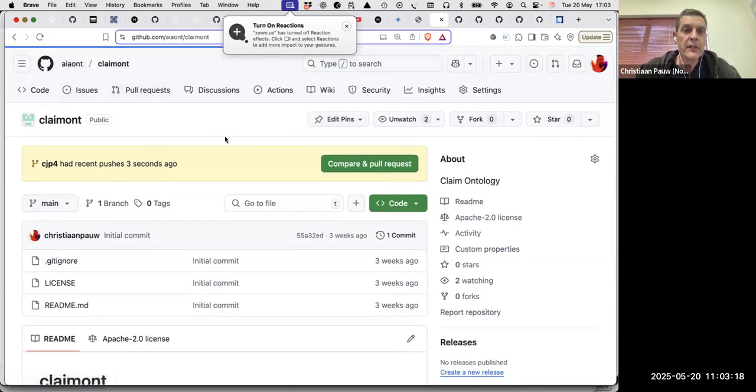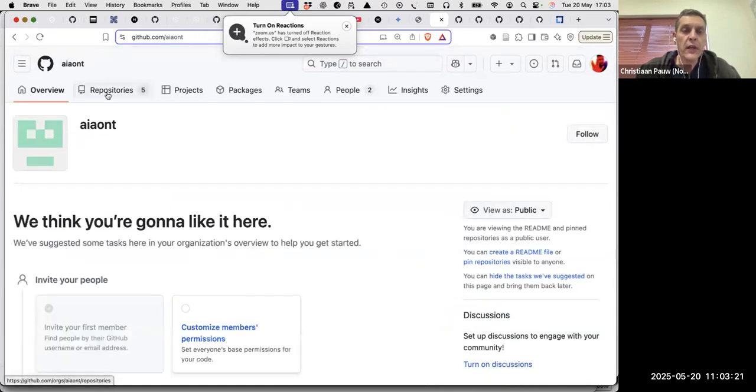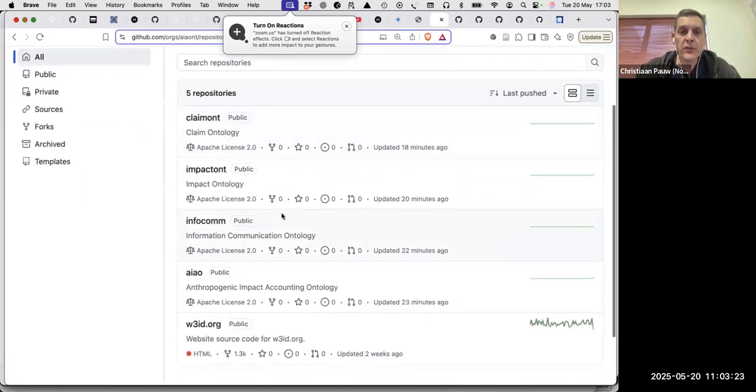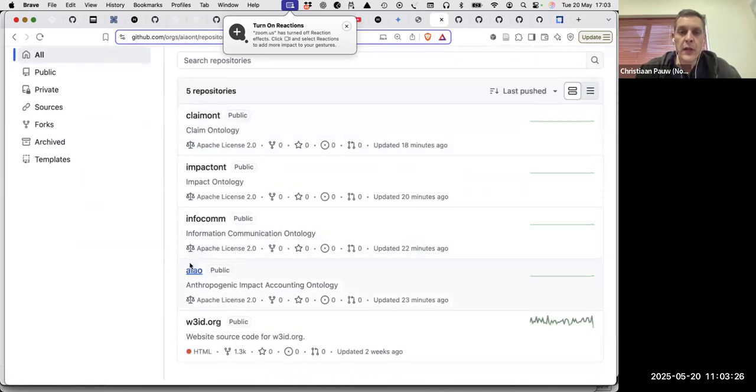We have this GitHub organization, and we have five repositories. Four are the ontologies that we separated, because they each focus on one aspect, and then there is the W3 ID repository, where we have to create the permanent reference to those ontologies and then send that back as a pull request to them.